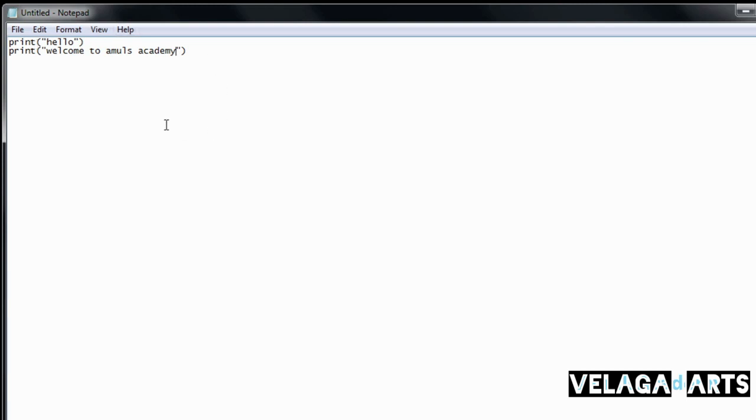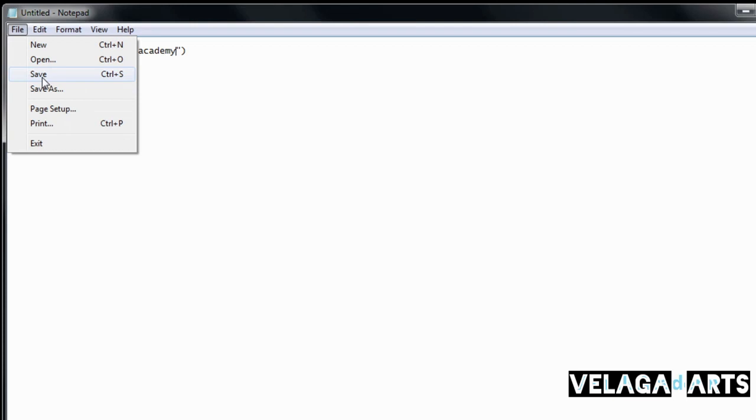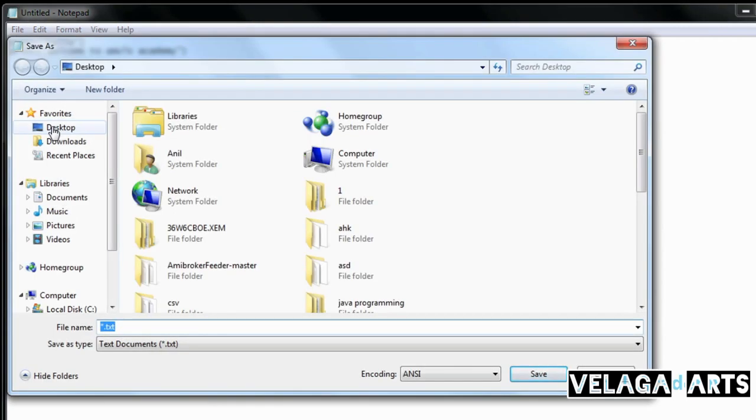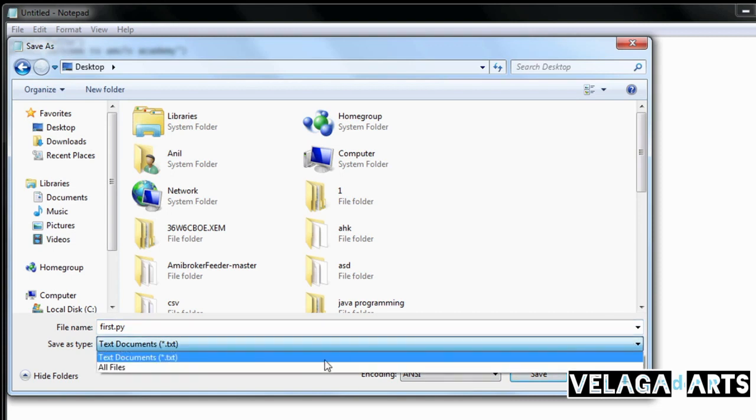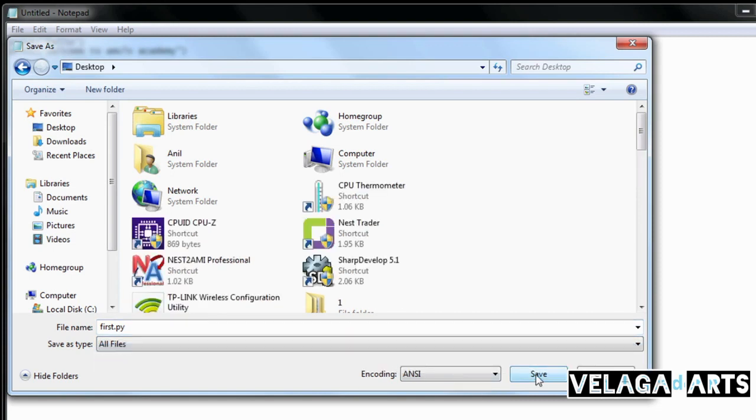Now we need to save this file. For that, go to file and save, or you can press Ctrl S in your keyboard. I'll save my file in desktop and we need to give file name. I'll give first with .py extension. It is for Python files. And just go for save.